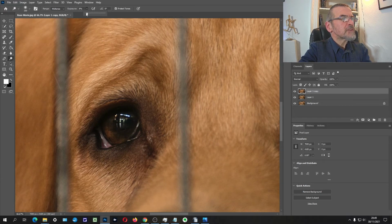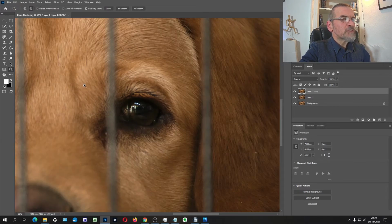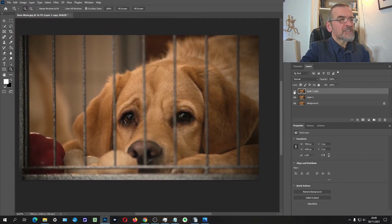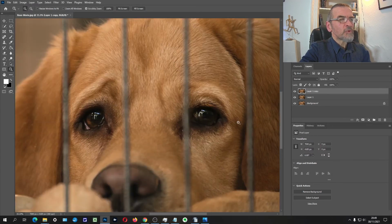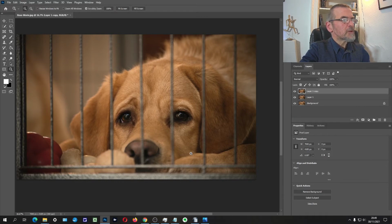Maybe have it slightly stronger, just for emphasis here. And then again with the other eye. So that really I'm sort of bringing out those reflections in the eyes to create much more. It will draw that much more attention into the eyes. So if you look at the difference between that and that, okay, well, for those who are on a smaller screen, the difference between that and that kind of brings more. Now, actually, when we're close in, it's maybe slightly overdone, but further back here, we've got a bit more.